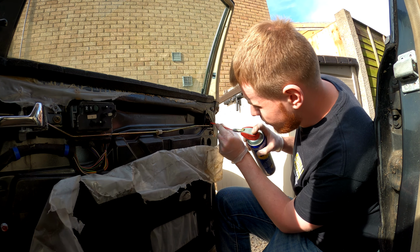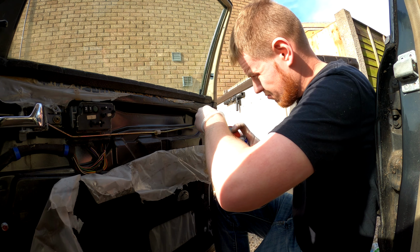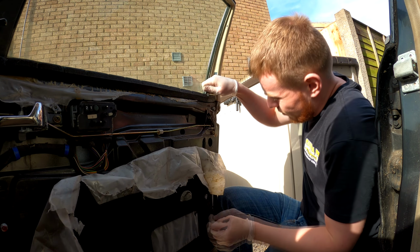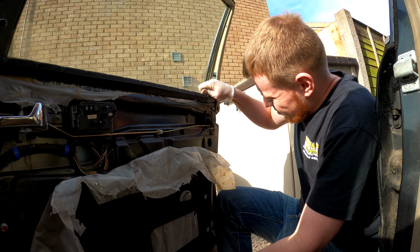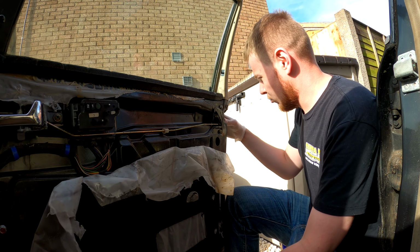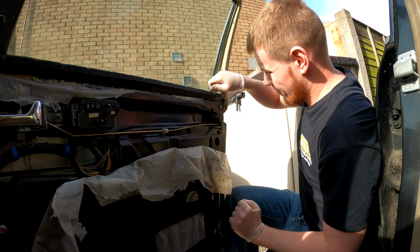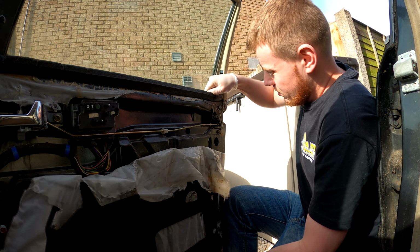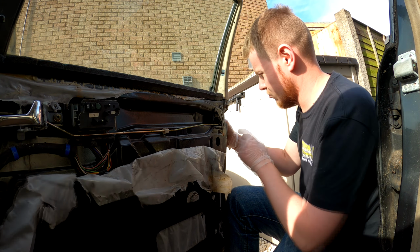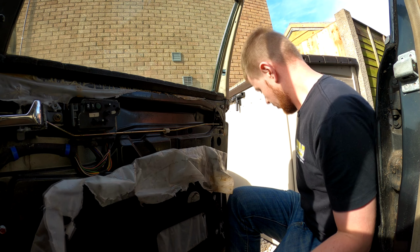I'm just going to spray this mechanism a bit. I probably could take the whole thing out, but I'd rather not if I don't have to. We're now getting this in movement, a little bit at a time. Oh, actually, the door's locked. Right, yay! There we go. We've freed up the mechanism. Brilliant. Shame we've got to do any work to do it, but right. So I'm going to let that can of magic do its job.